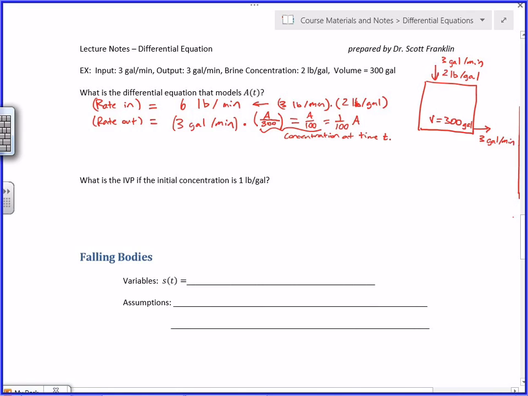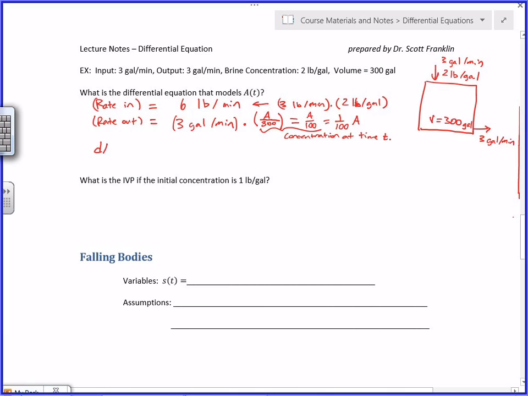Yes. Because I know it's the dependent variable, I will often just leave off the of t, just for simplicity's sake. I assume from the beginning that A is a function of t. Just like when we write y's and x's, when we know that x is the independent variable and y is the dependent variable, I don't always write y of x. I'll just write y and it's implied. So sometimes I'll switch back and forth. If I write it, it's because I need to emphasize the fact that it's dependent on t. But we should be able to identify that from the context.